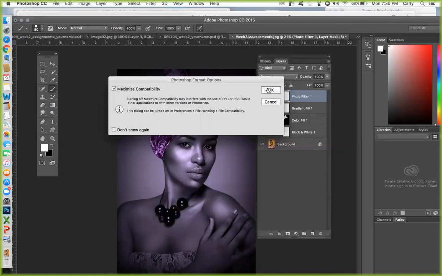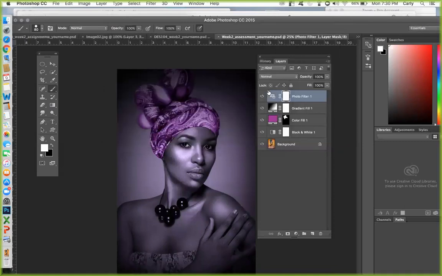So the order of your layers is very important, Michael. Watch what happens if we were to put the black and white layer above the photo filter layer. Obviously, now our photo looks completely different.